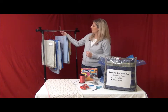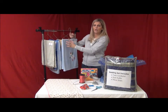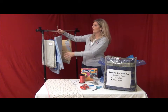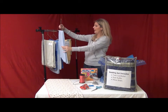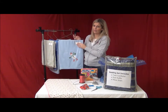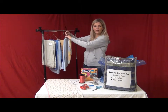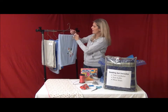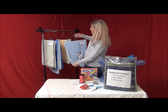When placing the blanket onto the hanger, you will want the hanger to look like a question mark. So, as you hold it out in front of you, the open part of the hanger will be to the left. And as you are holding it out in front of you, you will place the price tag on the upper right-hand side of the blanket. You will want to neatly fold the blanket over the bottom part of the hanger, and then attach pins on each side. This will prevent the blanket from falling off of the hanger.